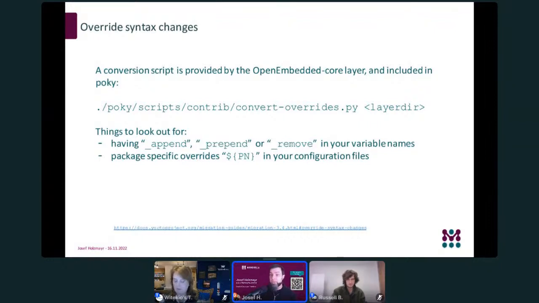And on the other hand, there are a lot of things that it cannot recognize. Whenever there is an underscore followed by a machine name or whatever, that is an override in the old syntax, but not in the new anymore. So these are the things that you really have to check manually. The second one is more painful, but rare. The first one is really easy to spot because it will just error out.